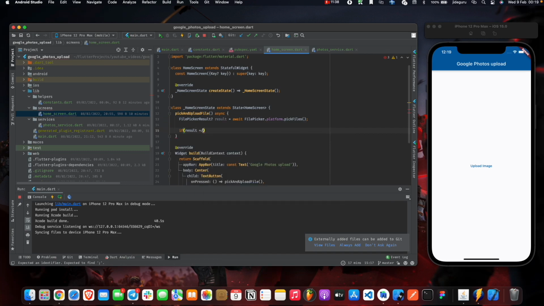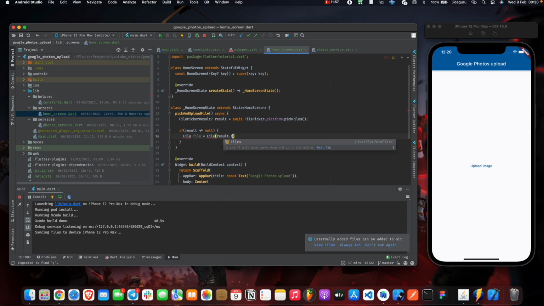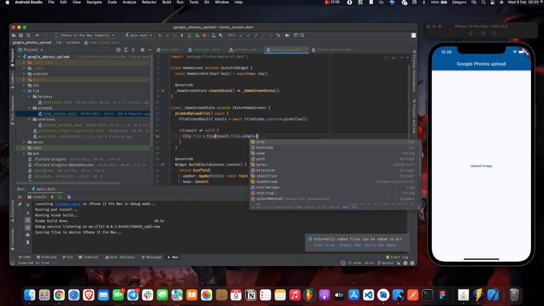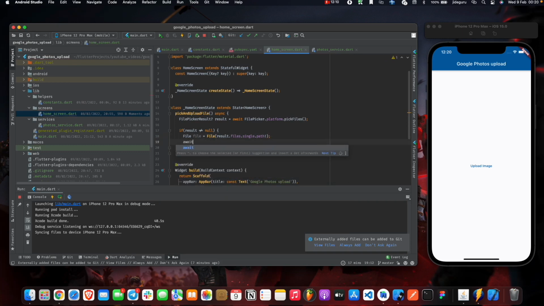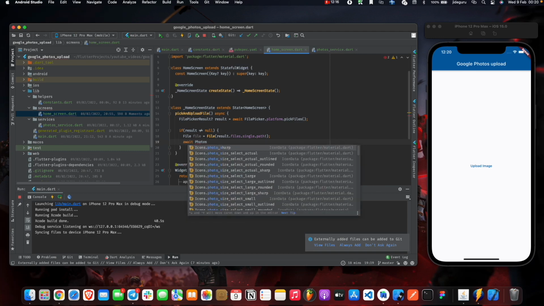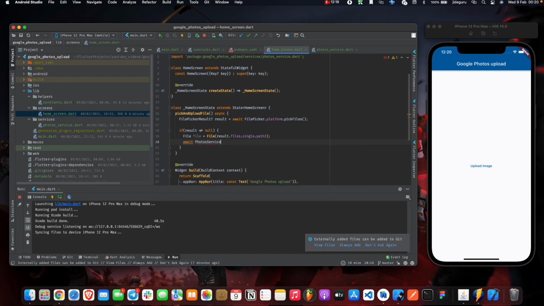If the results is not null, the service dot upload file.